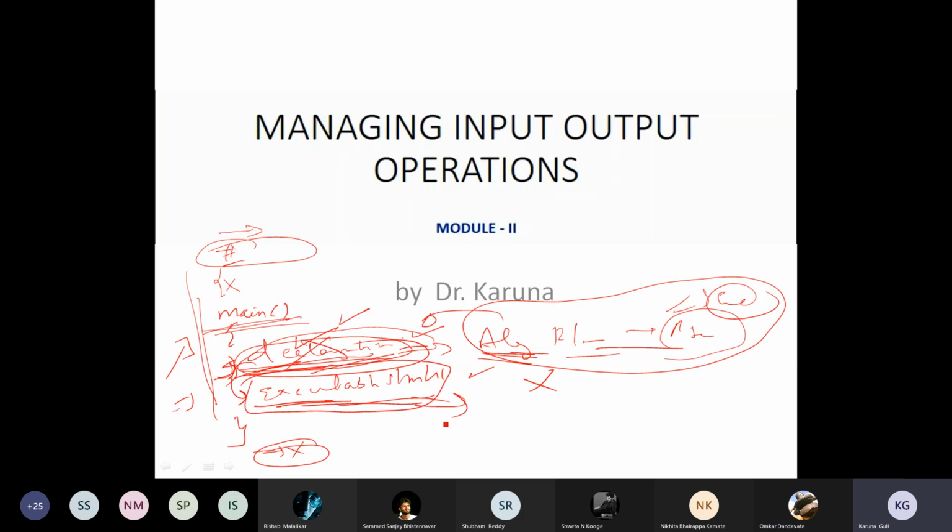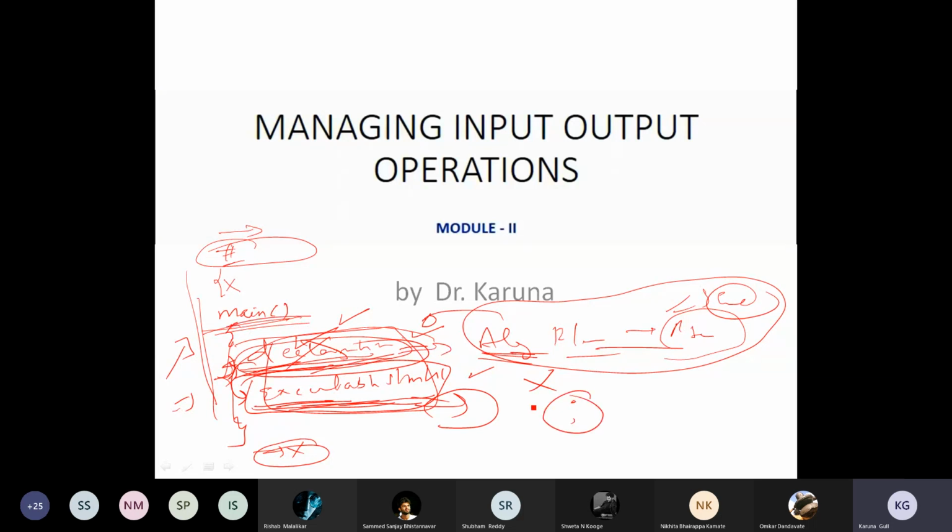Then you have the executable statements. Whatever operation you want to carry out should be part of the executable statements. One more thing I want to mention here: every statement written inside this main function must end with a semicolon.